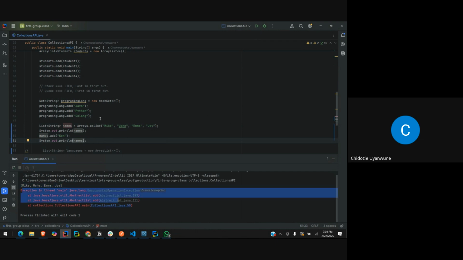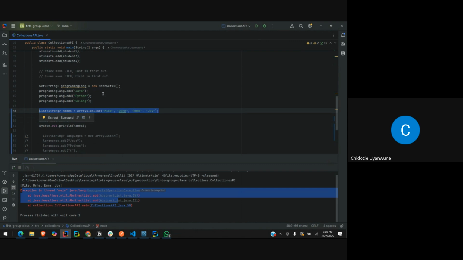That's because of the way we define our list: we define it in such a way that we can't modify anything. What we did yesterday, we did it in such a way that we can modify the items on the go. If I now switch this to new ArrayList and remove the asList method, I will be able to add items, just that I won't add them on creation. So this one is called an immutable collection. Does it make sense?